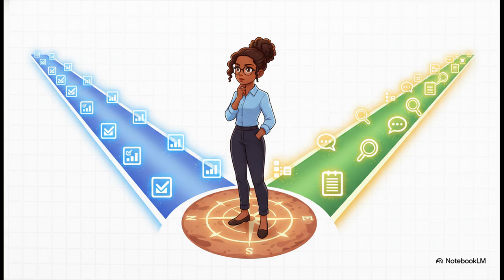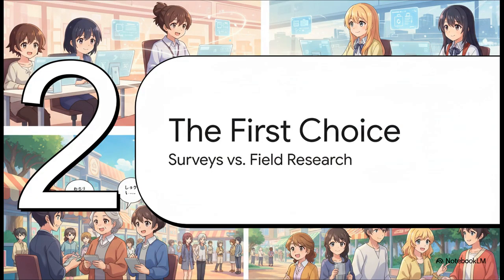This is the first and maybe the most important decision a researcher makes, because the method they choose is going to shape absolutely everything that comes after, what they can ask, who they can talk to, and what kind of conclusions they can come to at the end. Get this part right, and you're on your way to some solid research. So let's talk about that first big decision.